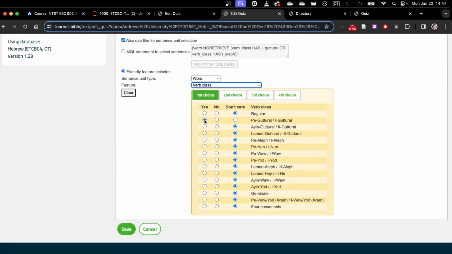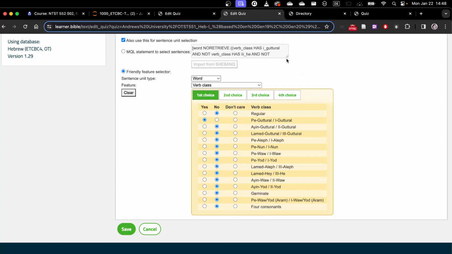But if we have a first good oral verb, we want to make sure that it's not also, for example, a lamed hey verb. So we can say yes, first good oral, but no lamed hey or a third hey. So I guess as you start introducing different verbal forms, verbal classes, you want to exclude most of the other forms and just show, so to say, pure first good oral forms. So we can now do this, and perhaps you don't want to show any regular verbs either. So you might want to exclude them as well.